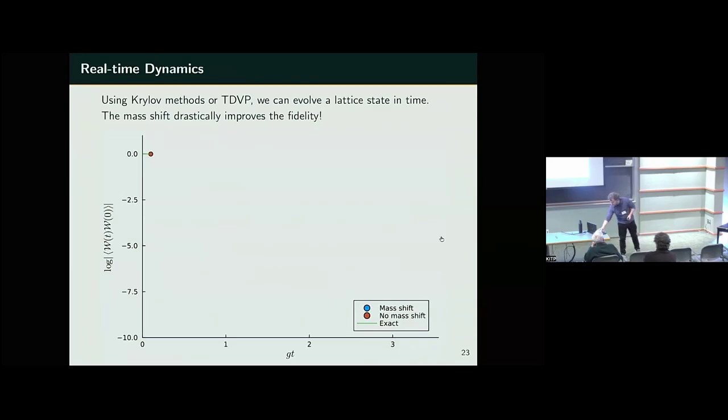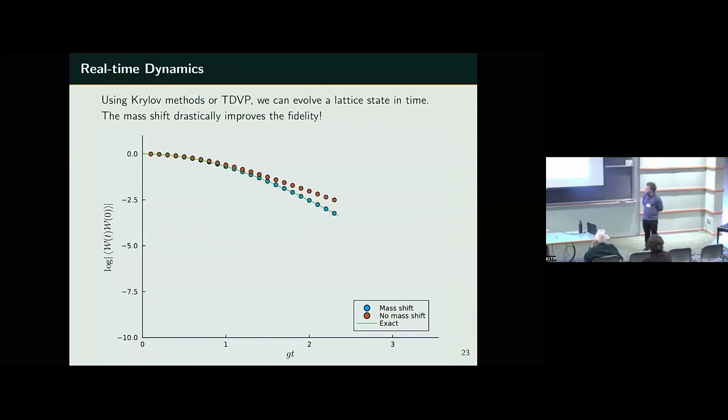And so if you do this both with the mass shift and without the mass shift, well, that's coming out more slowly than I expected. So it's going to be very suspenseful. But as we'll develop, the mass shift becomes increasingly important. And so yet again, we see it's important to be at the special point of the lattice model in order to follow the continuum theory precisely. So okay, now we're starting to see it. You really want the mass shift, and in particular, note that this is a log plot. So these red points are really not doing great at this point.